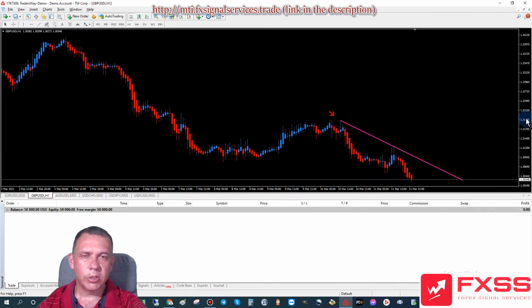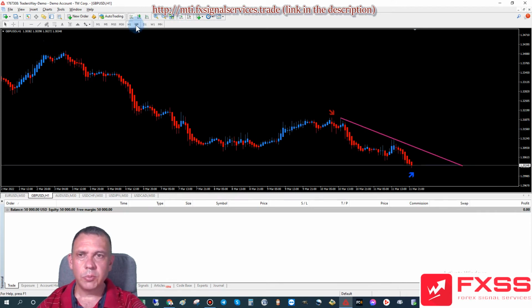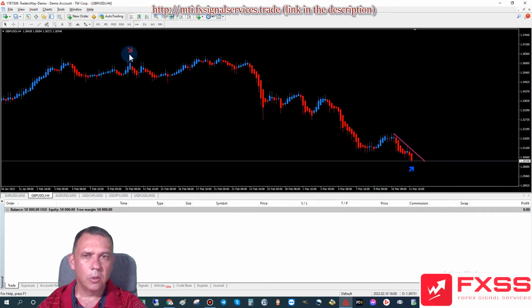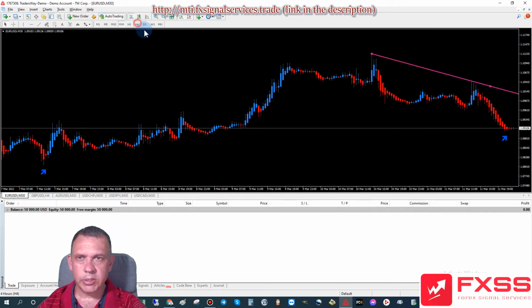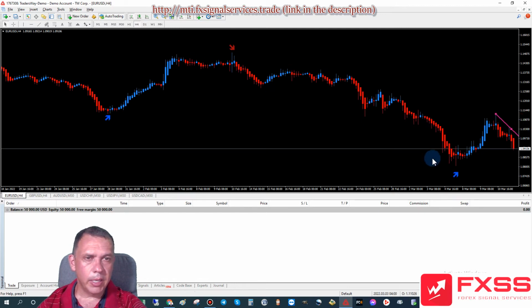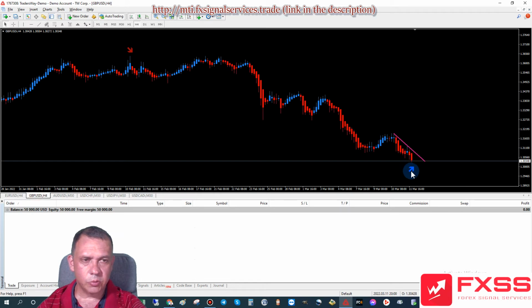Now, interesting here is that if I zoom out on the 4-hour, we see we had a long downtrend. On the Euro USD we had a long downtrend, but we already hit that support and started forming an uptrend. This one has just now hit the blue arrow on the 4-hour chart. So definitely some interesting movement. It's kind of similar, but this one had a much greater downtrend.